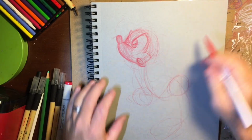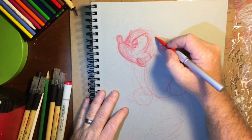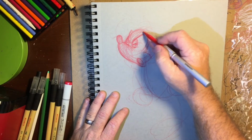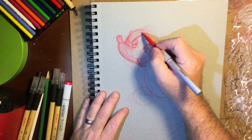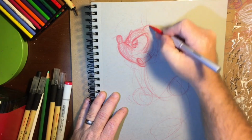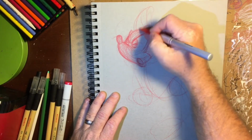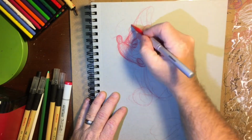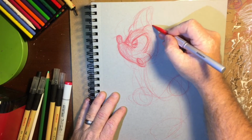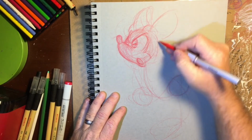So, what have I done so far? I've established the head. I've put in a little bit more detail. I'm going to go ahead and rough out the rest of Minnie. The thing with Minnie, and what a lot of people don't know about her character in particular, is she's very sweet, but she's also got, here we're going to draw the bow. It needs to come around the eye socket a little bit, so it's going to come up. She's very sweet, but also she's very commanding. She's a very strong character.